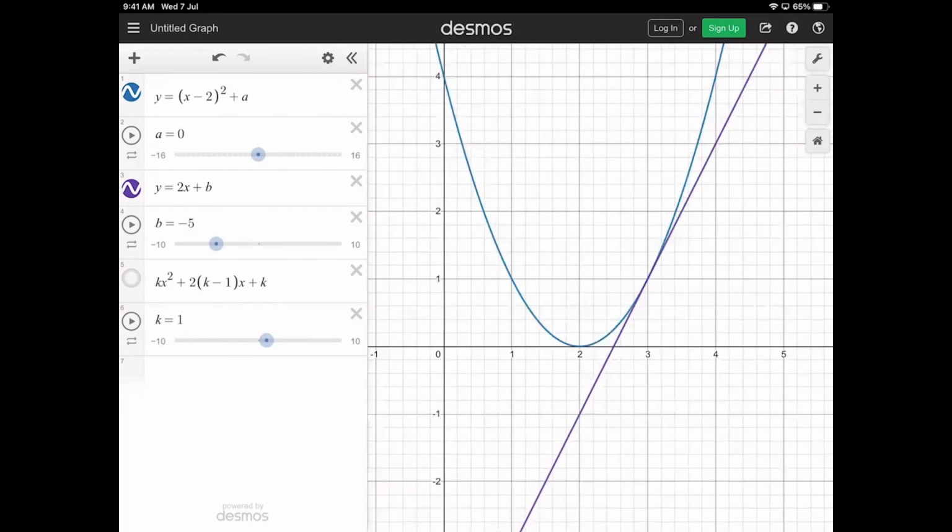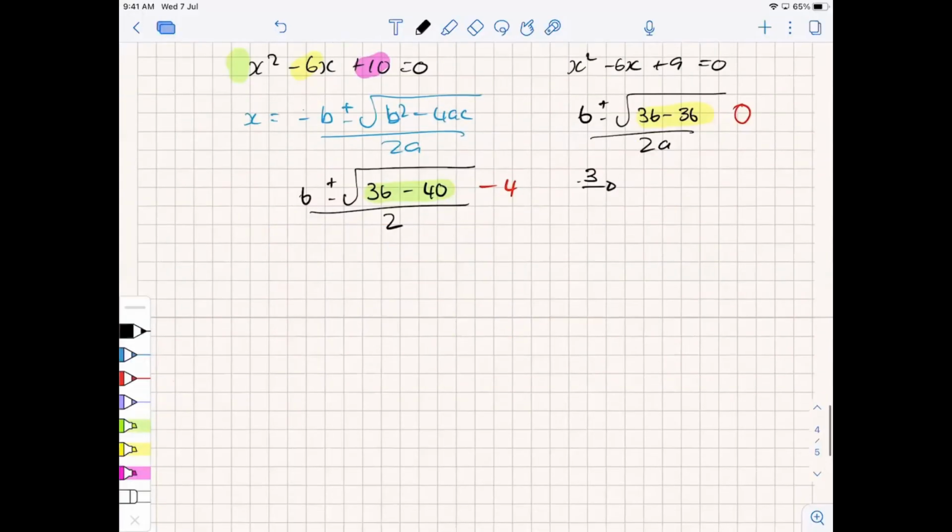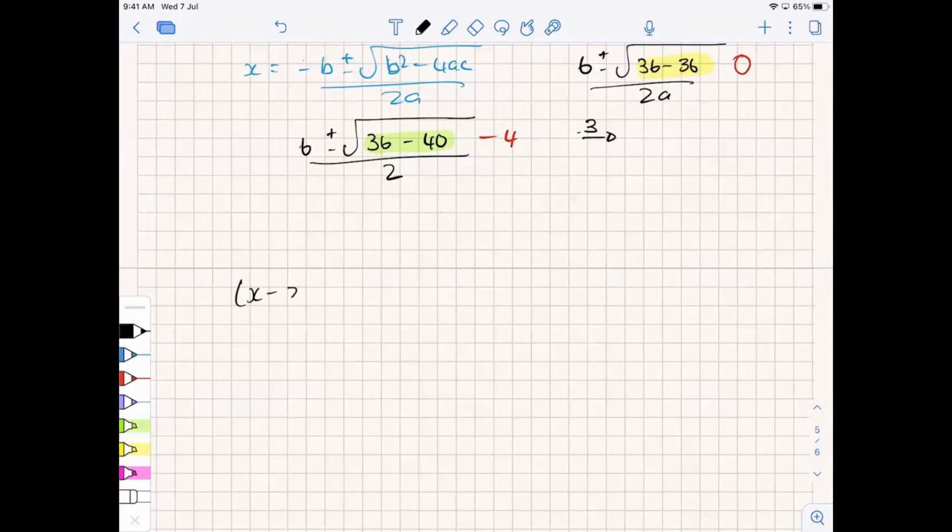And in the same sense, if I had to increase the values of b to greater than -5, you can see that we start to get two very distinct solutions. Two very distinct points of intersection over there. So if we take this example where I've made b equal to -4, we can go back and plug in -4, and you'll see that's exactly what we're going to get. 2x minus 4. So here we will have x squared minus 4x plus 4 equal to 2x minus 4.